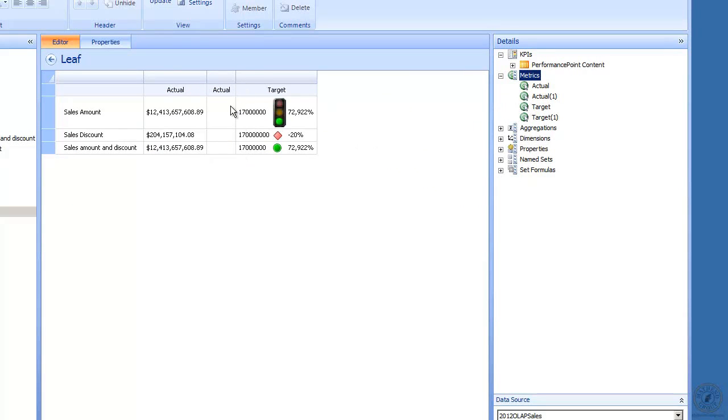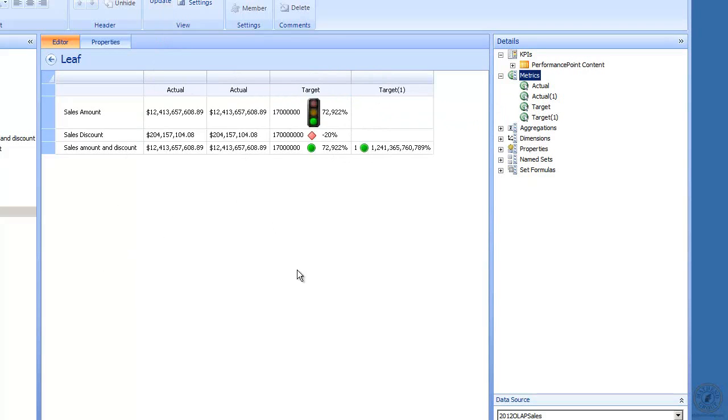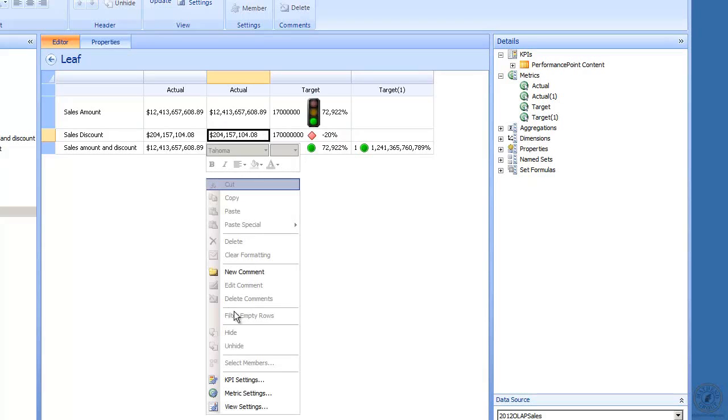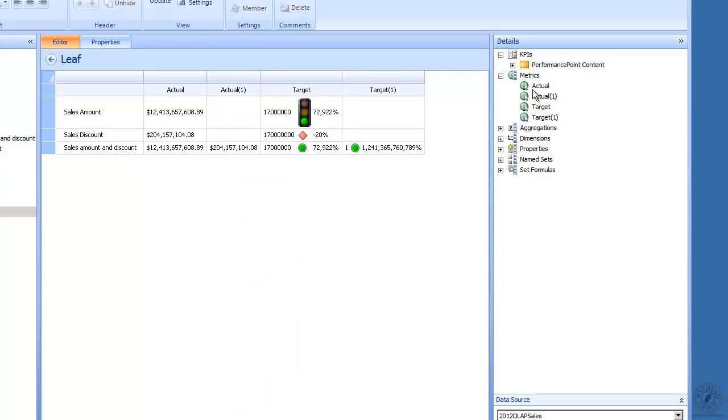You can see this down there, this column. It's not quite formatted enough. And now I'm going to take target, and I'm going to drop that to the right of it. You see target 1, and now I'll call update. And I've got down in here now sales discount. I now have in actual and actual 1. As I come down here and read this, this is a screw up in here. Let me just a second. Okay, what I did there was I grabbed actual and dropped it over here instead of actual 1.